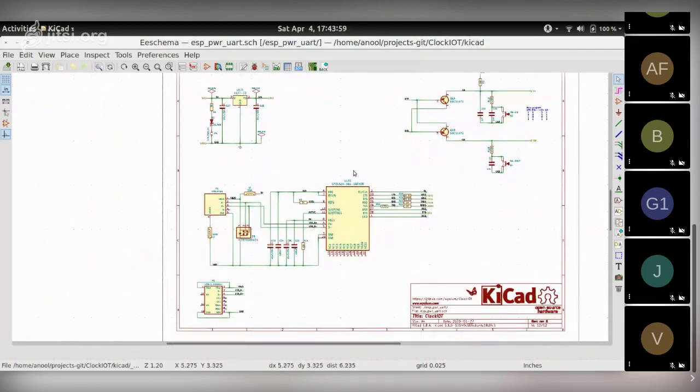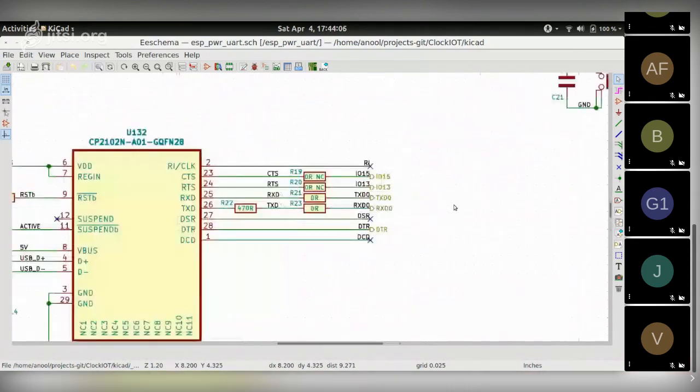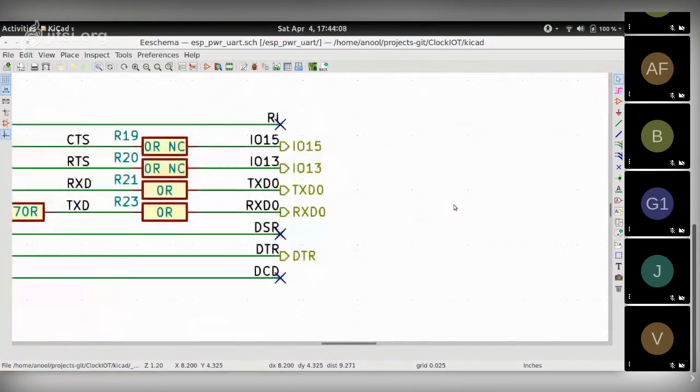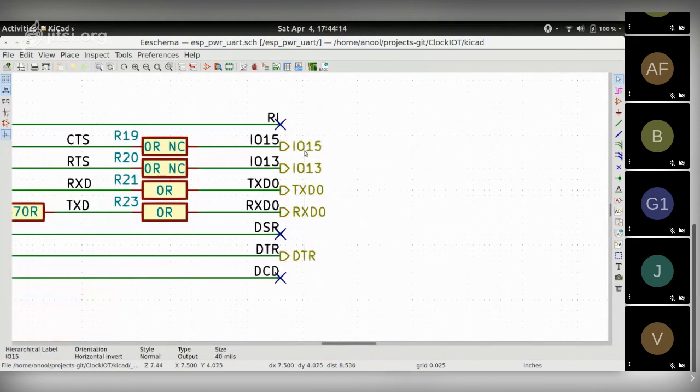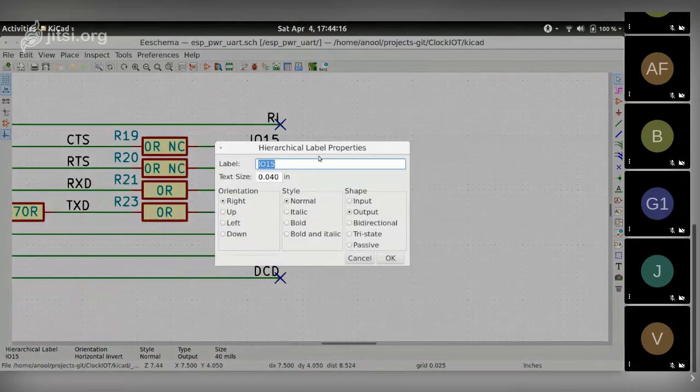And for those who are kind of new or haven't played around with the hierarchical subsheets, what matters is adding these hierarchical labels. A note of caution, it helps to always use hierarchical labels rather than global ones. Globals tend to mess things up if you are not careful with how you use them.